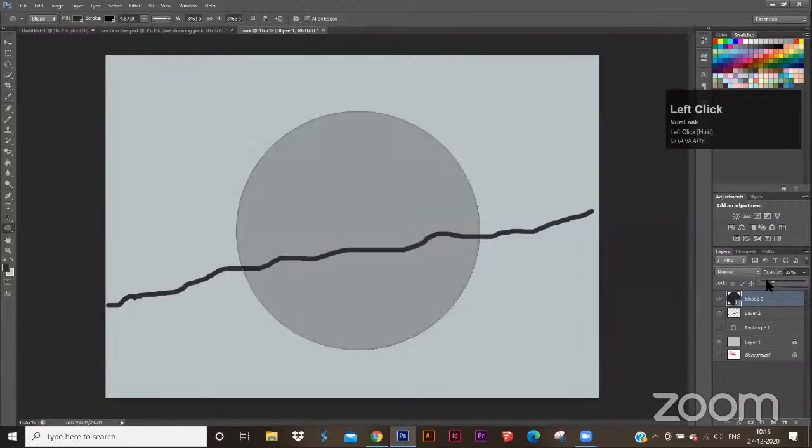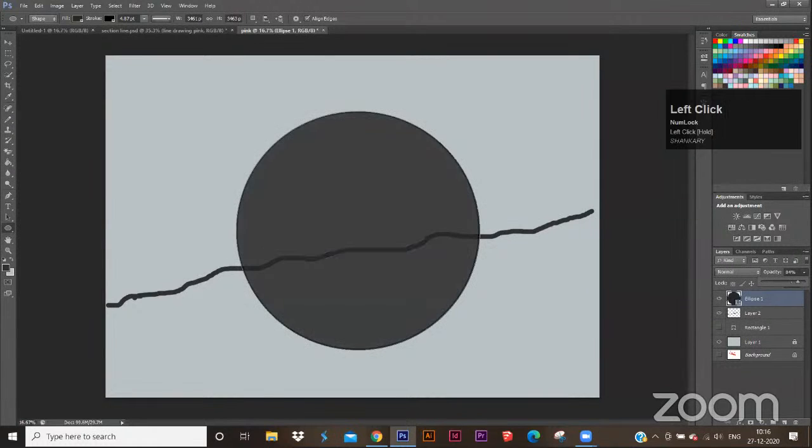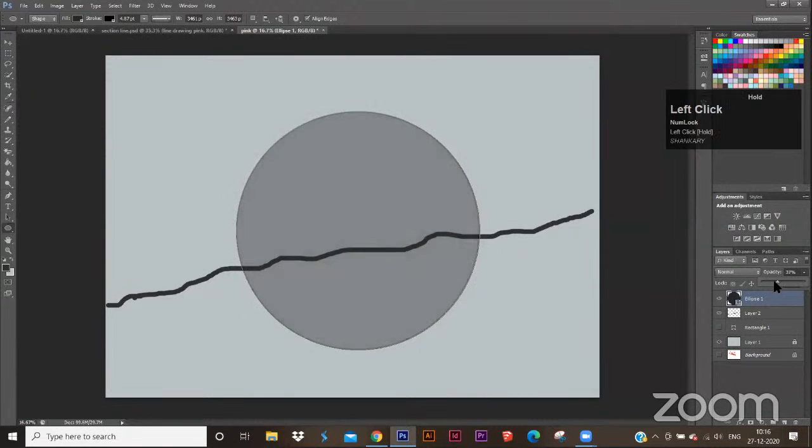You can reduce them, and later on, if you need it, you can increase them. So I will keep some normal opacity. Okay, 32 is fine. And I want this ellipse to be behind the line. So I just put it behind the line. So you can switch between the layers like this, back and forth.